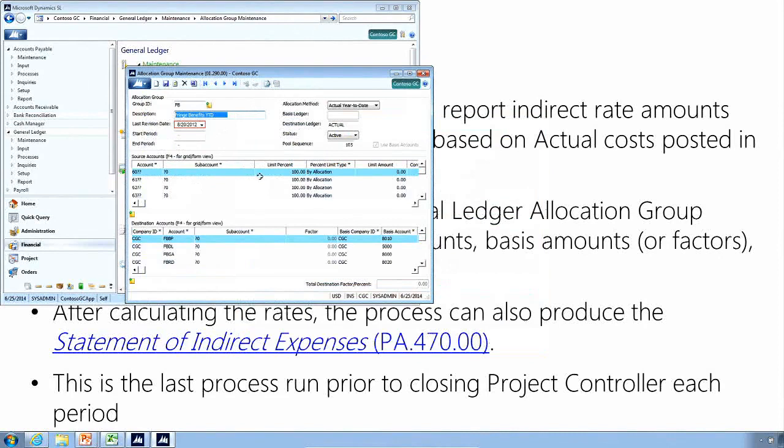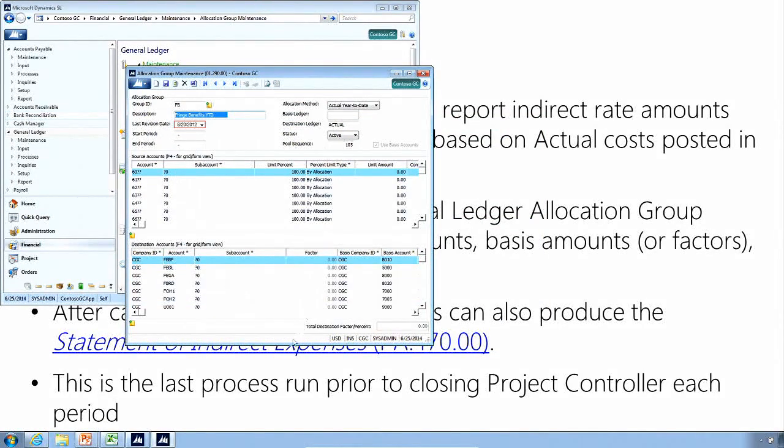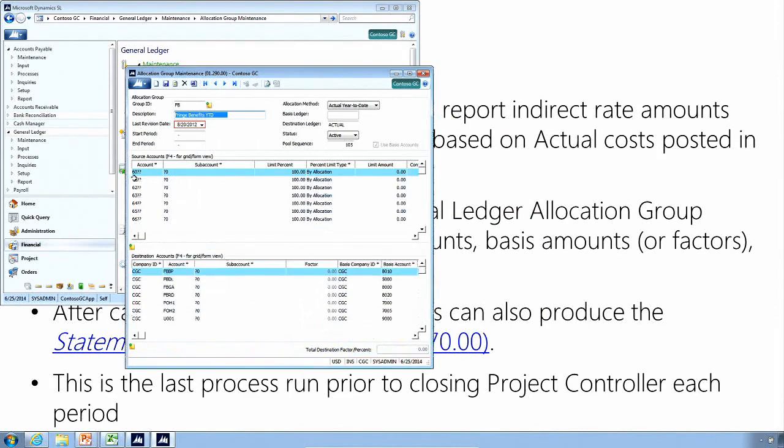So here's an example, and it gets more complicated. If you work with government contracting, this will make a little more sense.